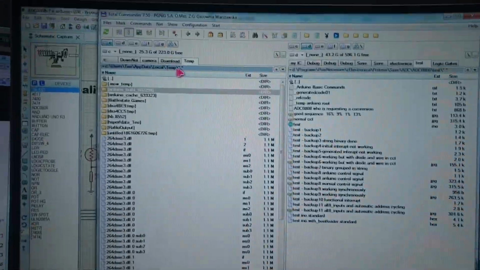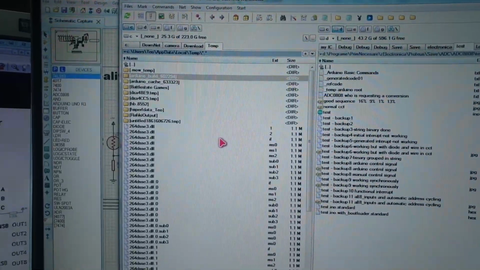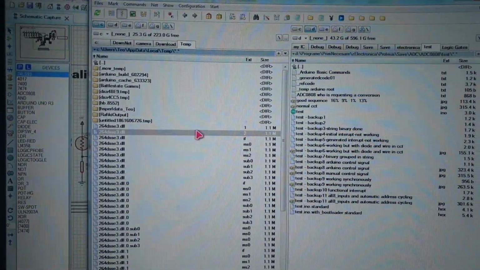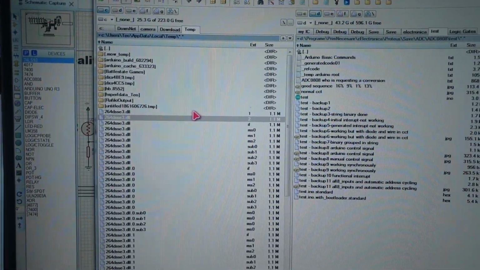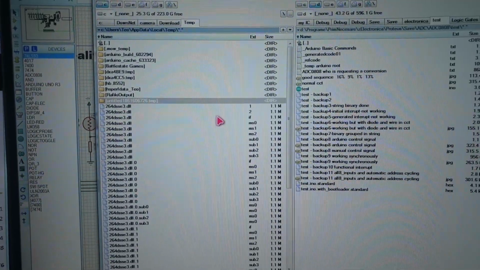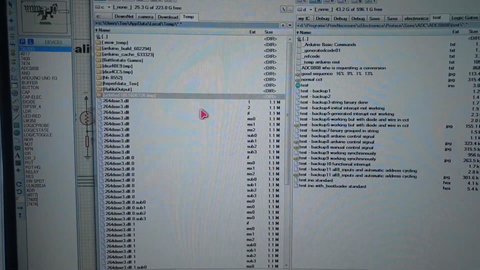Usually this temporary file, as you can see here, fills up to 5 giga, up to 10 giga, 15 giga even. So only the automatic cleaners like CCleaner or Windows cleaners access this folder, and they clean it automatically for you when you have some settings there. But me personally, I like to do it manually, as I'm doing here.